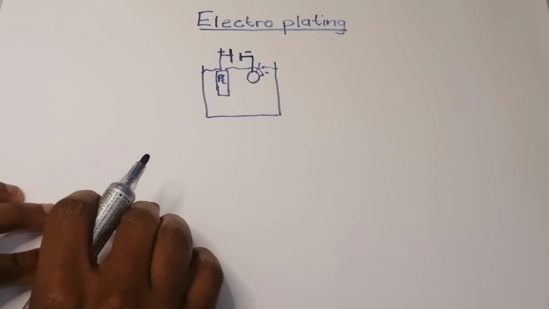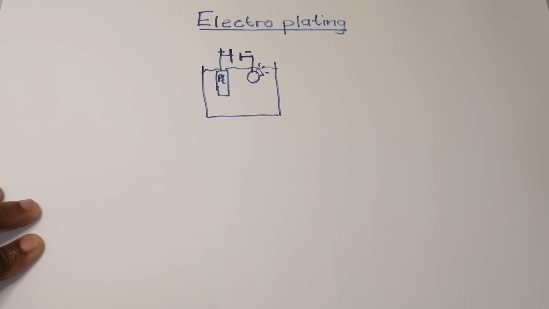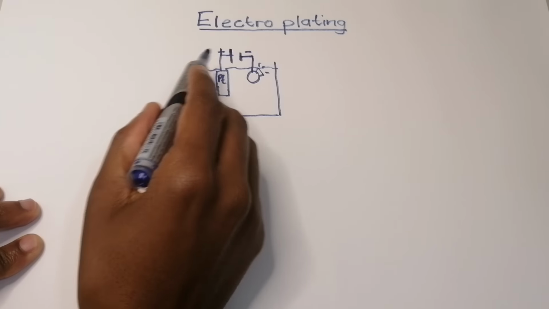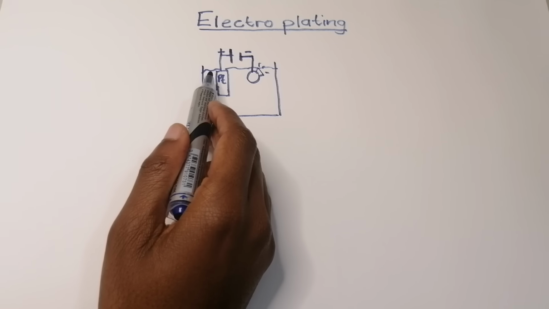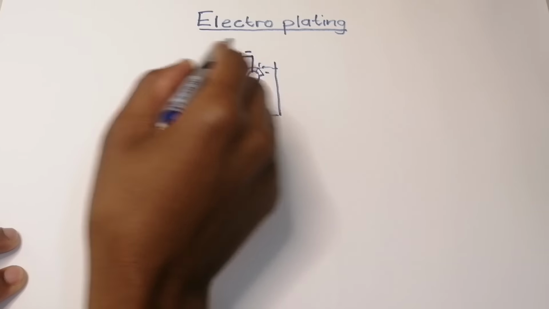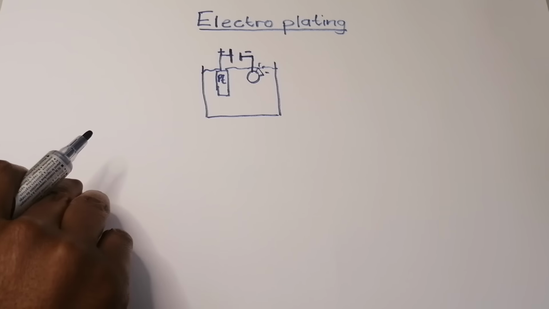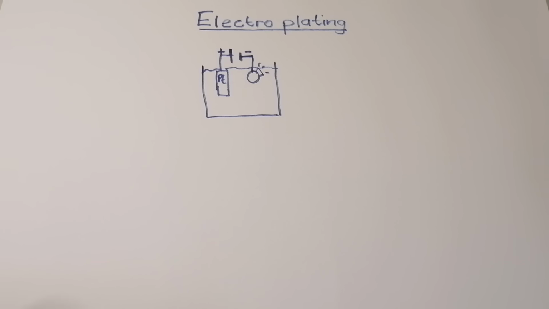By the way, maybe let me just state this categorically. It's just by pure coincidence that I made my positives to be on the left hand side. I'm not in any way trying to say that they'll always put the positive side on the left hand side. You just need to know the process so that you can differentiate between your positive and your negative. Remember that oxidation would always take place at your anode, and your anode is the positive one. So it doesn't have to be at the left hand side necessarily.